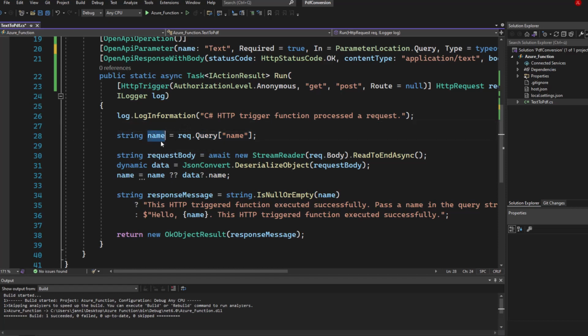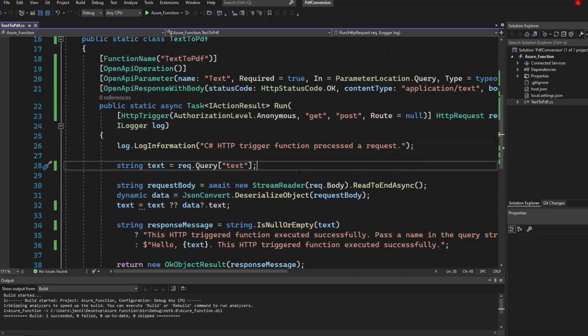It's no longer a name, now it's text. Request query, grab the text parameter, and for sure we now have to adjust it here. So set everything just to text. If we have a text, we want to go into the request body and grab the text parameter. Great, now just change it here too, and there we go. So we now have adjusted the name.